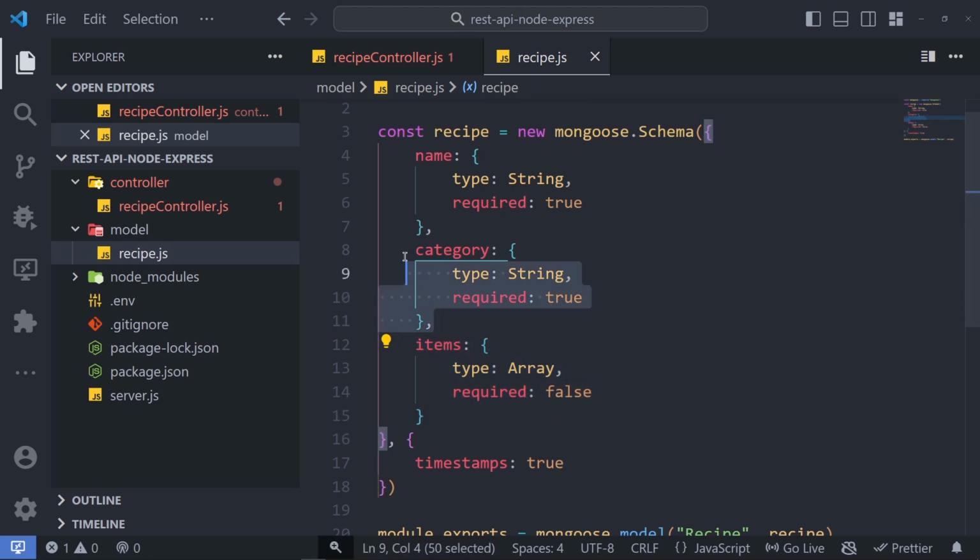But these two are mandatory. And by default, timestamps also should be present for that particular record. And in Mongo terms, it's not a record, it's basically a document. So every document should have these two. And this particular thing is non-mandatory for that document.